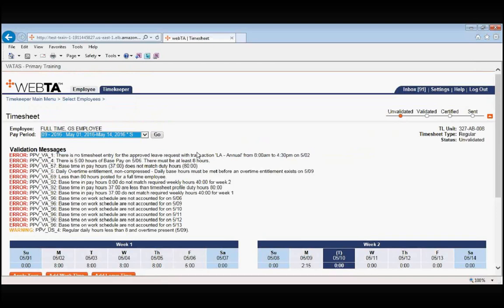In this scenario, if as the timekeeper you know that that employee was gone from work on 5/10, then you need to make sure that either the employee gets that leave request submitted correctly themselves, or you as the timekeeper have the option to put that leave request in by proxy, but do not do so unless you have an email or a note from your supervisor directing you to do that.